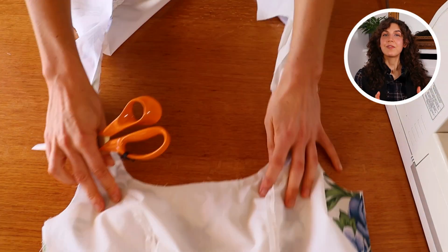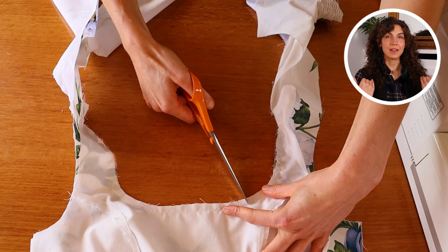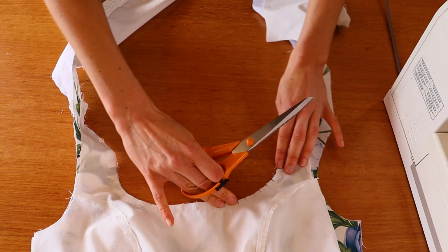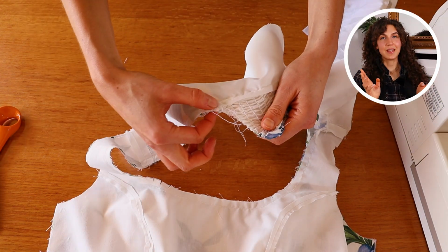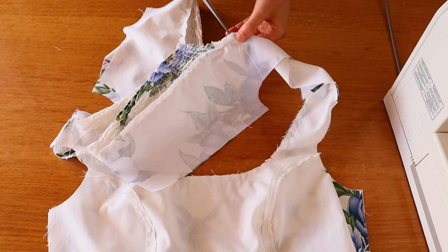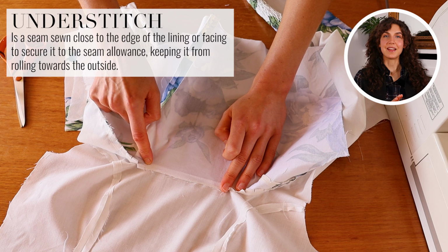To get my neckline rounded edges really nice, I will notch these curves on the front and the back, not cutting too close to the seam. In the back here, the fabric is kind of thick, and cutting some notches is going to make it a lot easier to work with this. Then understitch the seam allowance on the lining side.